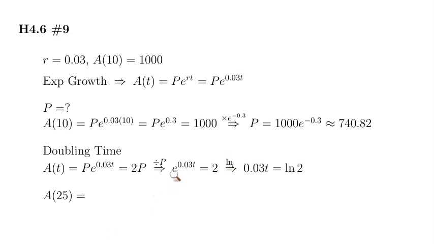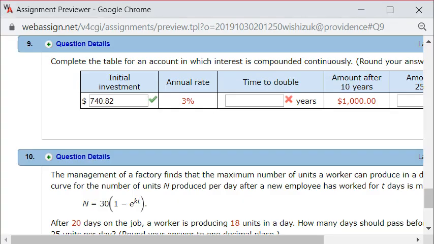You see that when you take the natural log, e and natural log cancel out. So you're going to get 0.03t, and the natural log of the right-hand side is natural log of 2. Then you just need to get rid of 0.03 by dividing through by 0.03. So we get that, which comes out to be, from a calculator, about 23.10. So let's type it in. The doubling time is 23.10. Let's check the answer. It came back and it looks like we got the doubling time correctly.